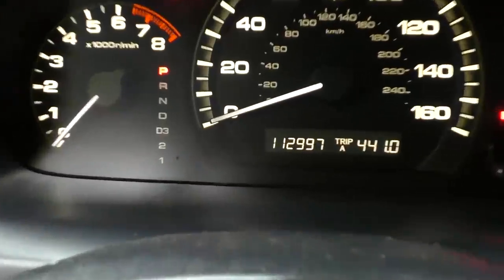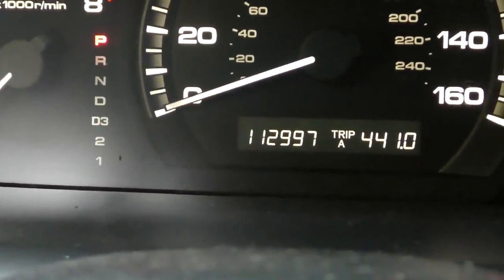Since catalytic converters are very expensive, it's a good idea to try the sensor first. There are all kinds of complex tests that could be done, and you're paying a mechanic a hundred dollars an hour. When you see a code like that on a vehicle that's as old as this — it's 13 years old and has almost 113,000 miles on it — trying the sensor first is a very smart choice.